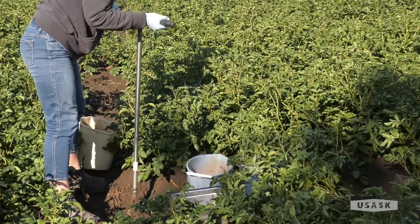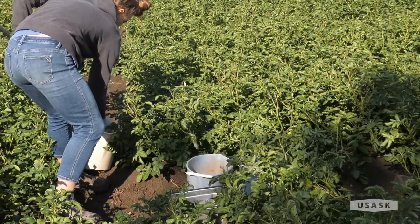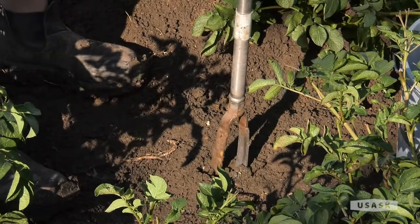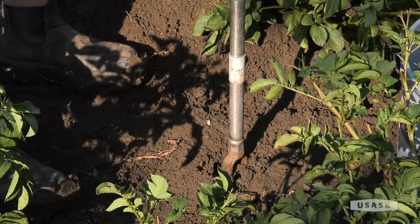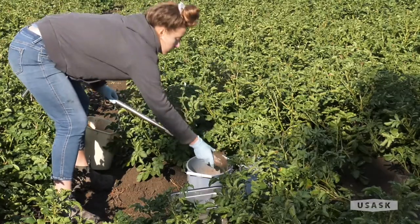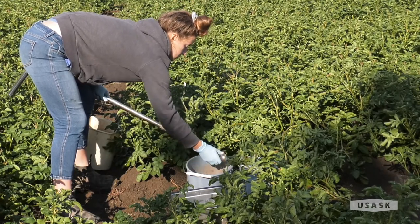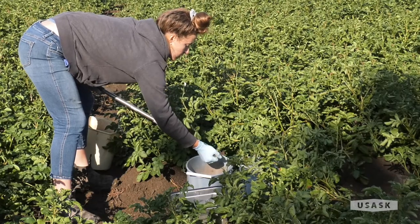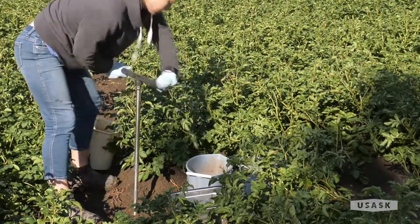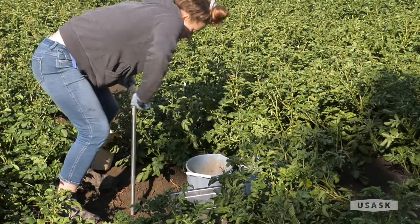Daphne is pulling soil samples right now. We bring those soil samples back to the lab and measure the nitrogen in them — total concentration of soil nitrate as well as soil ammonium. She's doing the 0–15 centimeter depth and now the 15–30 centimeter depth, so we have surface and subsurface soil layers for nitrate and ammonium concentrations. She can get even deeper — down to 30–45 centimeter depth.